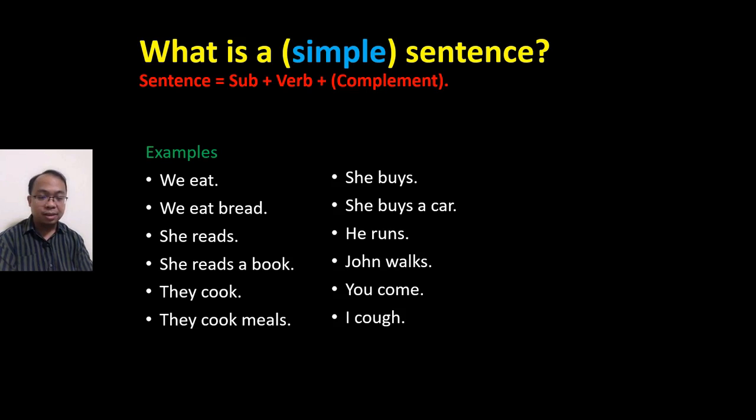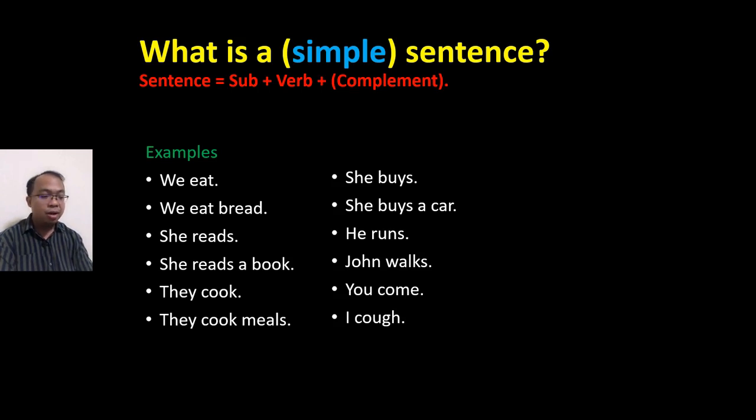And we have got a subject, we have got a verb, but we still need one more component, which is a complete thought. Now, we eat. Do you think it is a complete thought? No, right? It is not a complete thought. So we have only a subject and a verb, but no complete thought. That is why it is not a sentence.